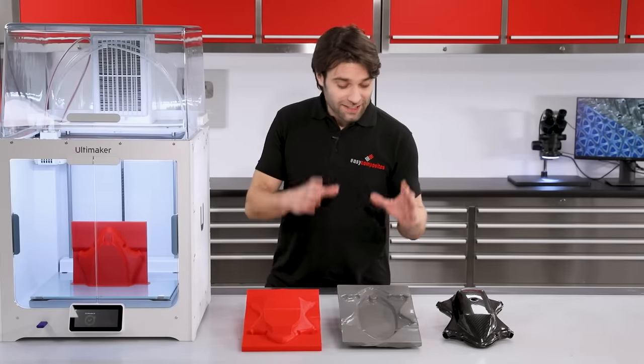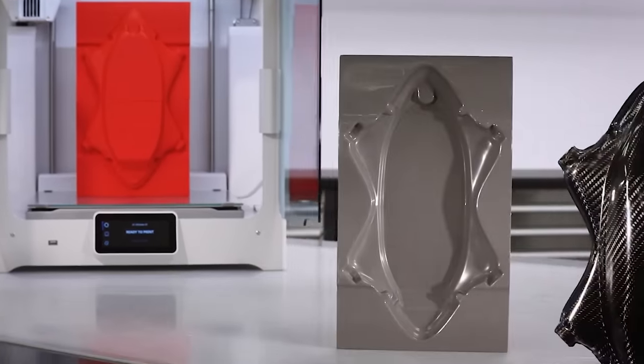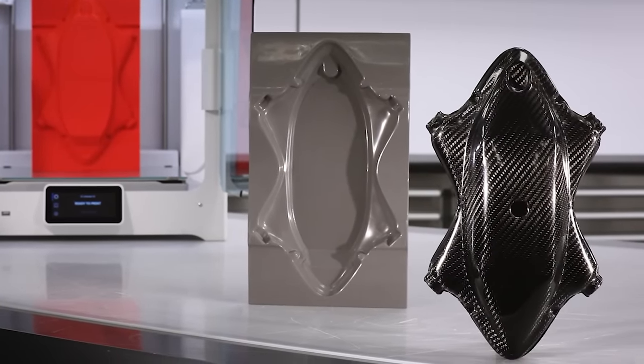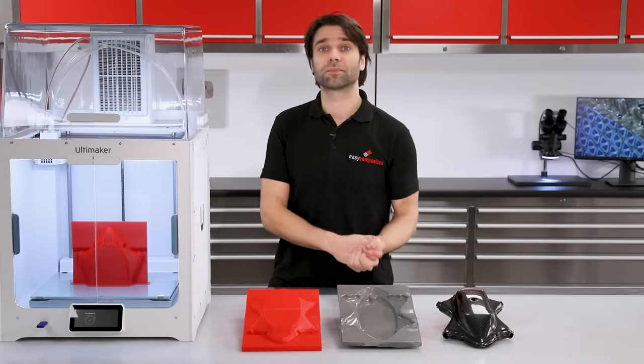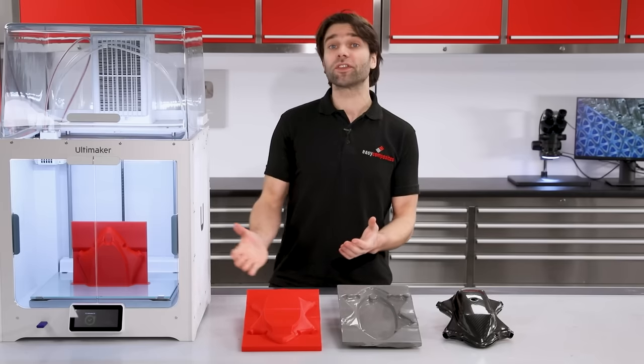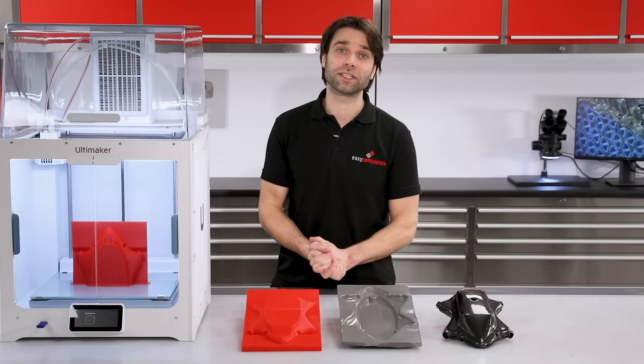So, there we go. That's how we create a production-ready mould from a 3D print, and then go on to make the lightweight carbon fibre parts themselves. Now, this is only one of the many ways that you might use a 3D printer to help in your composites projects. So take a look out for some of our other videos where we'll be exploring subjects like how to directly 3D print the mould itself.